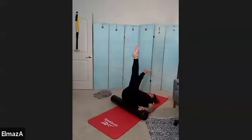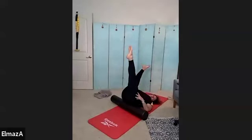So, bring the back leg up to the center. Both legs are pointed. Those legs are flexed. Both legs are pointed. Breathe that straddle. Both legs are flexed. Both legs are pointed. Both legs are flexed.